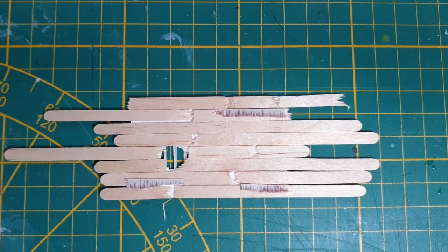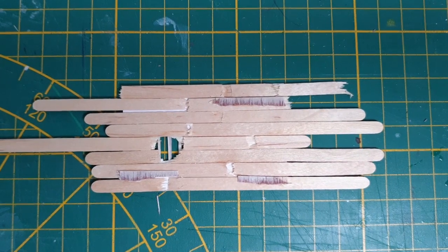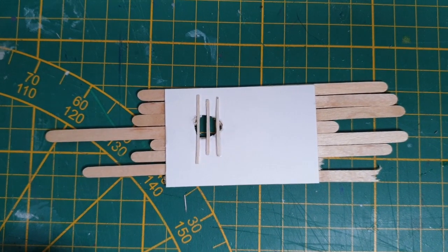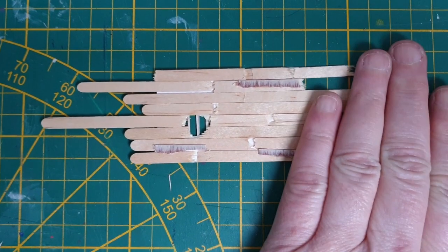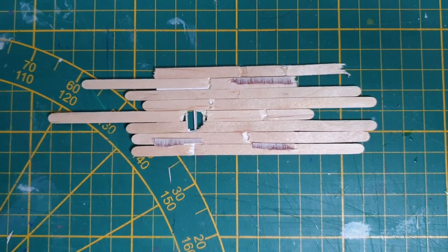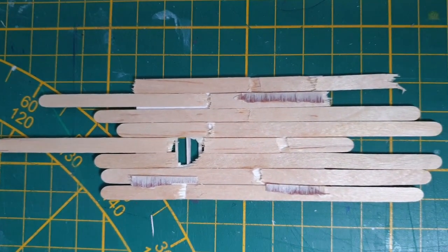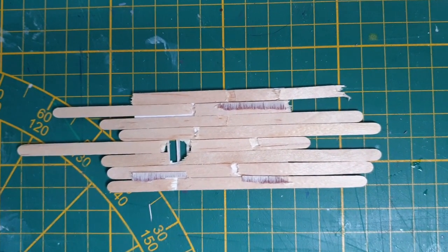So here is the cardboard roof with the hole and the beams. You can still see it, and I put some little pieces on that I had lying around, like these little pieces. As you can see, it still looks like this, and what I'm gonna need to do right now is break off these ends. Of course, it has to have the right measurements, but if it's a little bit too much or less, I will figure it out and make it work when I do the paint job. As you can see, it looks like a roof. Not really, but it will. So here we go. I'm gonna break off these popsicle sticks. I'll show you when it's done.